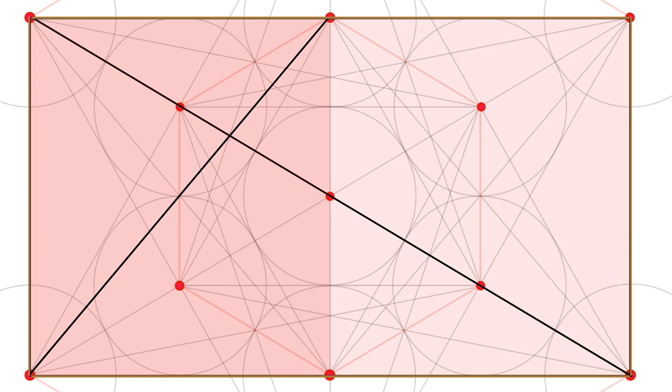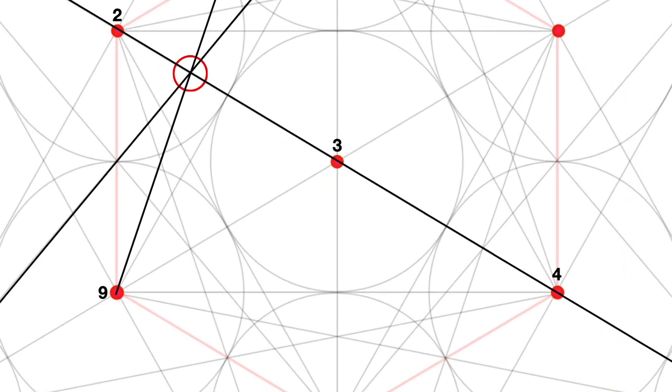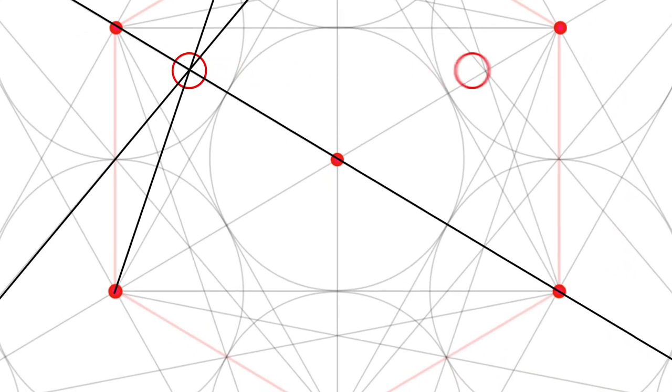So let's now use the same method, linking the diagonal and the half diagonal of Metatron's rectangle. We immediately see they cross at a point that not only connects seven circle centers, but also links with a third line, making another 3-in-1 trinity point, altogether connecting 9 of Metatron's 13 centers. Plus, it has its own mirror reflection here.